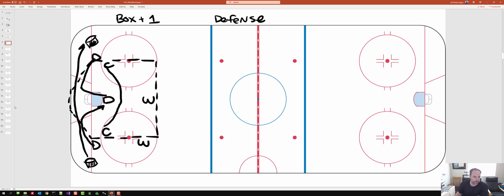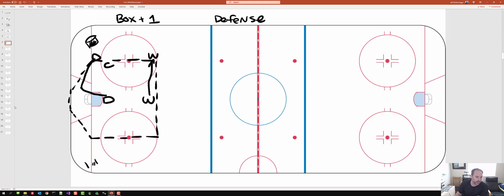Of course, our wingers, this winger is going to shift over to high slot, and the high slot winger is going to shift over to that position. And so what we're left with is basically the same thing, just on the opposite side as the puck moved over. Again, I have a box plus one. I've got my Ds, my wingers, and my center supporting my D. Okay, the other shift that we may have is the puck going up high.